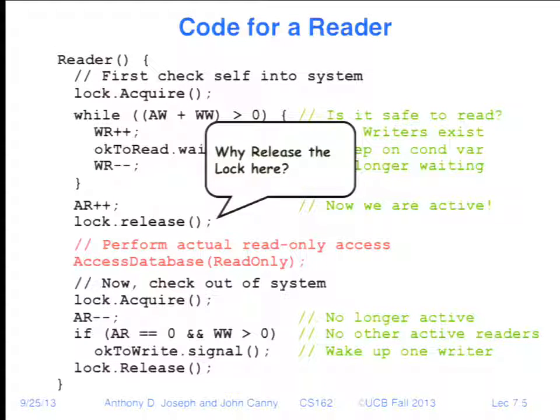What's that? Yeah, exactly. The database is not changing, so we don't need to lock it. And specifically, we want to allow other readers to get through all of this stuff without getting stuck. So we want to synchronously update the state of readers and writers. We may have updated some state here, but we want to allow the other readers to go through and check, and possibly wait if they need to. But if they don't need to wait, we want to give them access to the database.